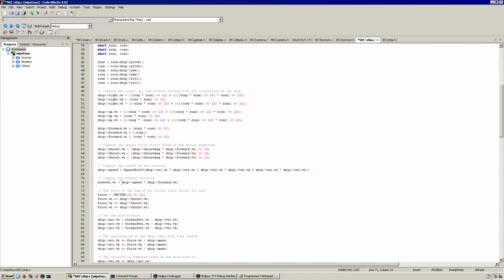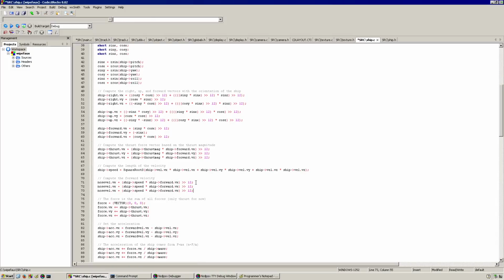So let's just get this thing, and since we multiplied, we have to shift by 12. Does that make sense? Multiplication, shift by 12. So this nose velocity, I need to have all the other components, y and z, and then is the speed times the y and the z. So do you see we are getting the nose velocity? This is the new nose direction, right, that we are pointing at.